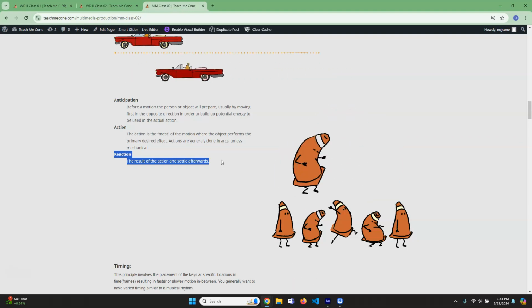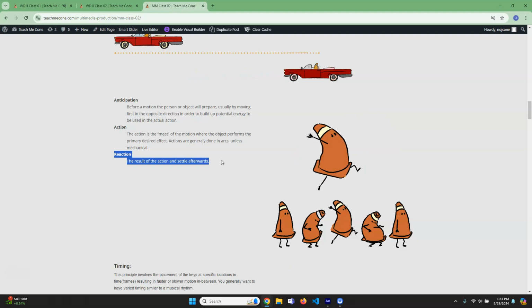So that's the anticipation. If I was going to get up out of a chair, I wouldn't just get up out of the chair. Very often you'll see people lean backwards first, and then they'll go forward. Most of the time when you see anticipation, it's usually the reverse of what the action is going to be. Almost all motions will have some sort of anticipation, even if it's only a slow motion in the direction of what the action is. Especially traditional animation has a lot of anticipation in it.